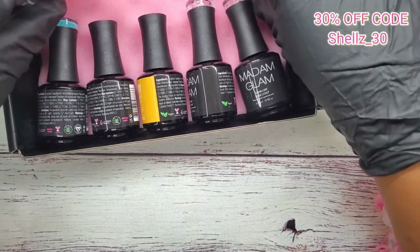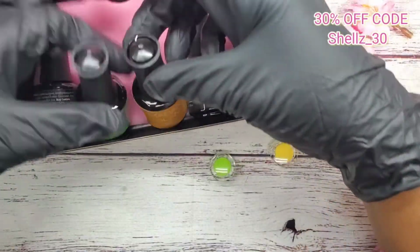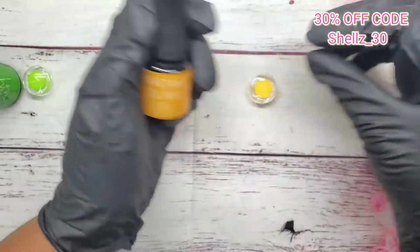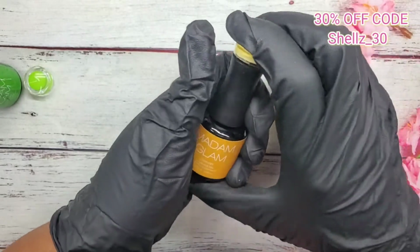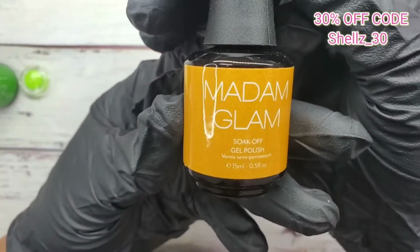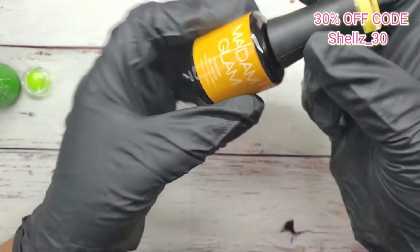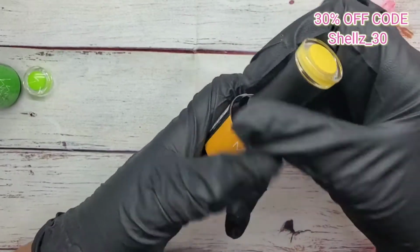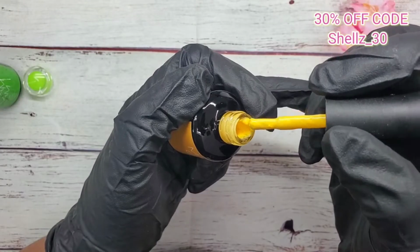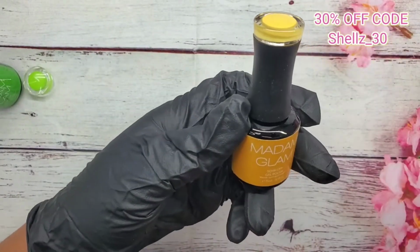Okay, so upon opening it, I see these little tabs fell out, so not a big deal. Let's just pop them back on really quick. There we go. Okay, so the first color I got is Lemon Drop. Okay, so this needs to be shaken up. So give me a second.